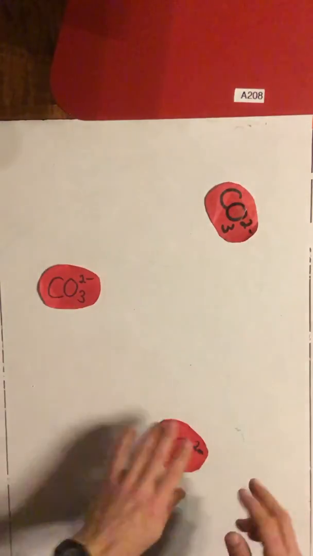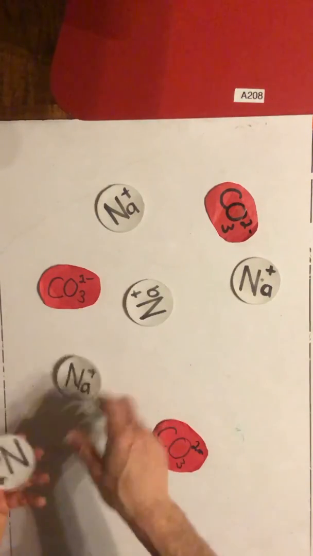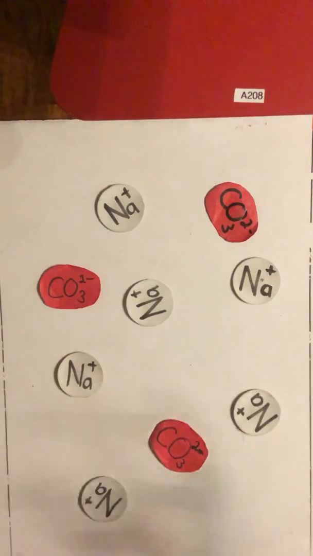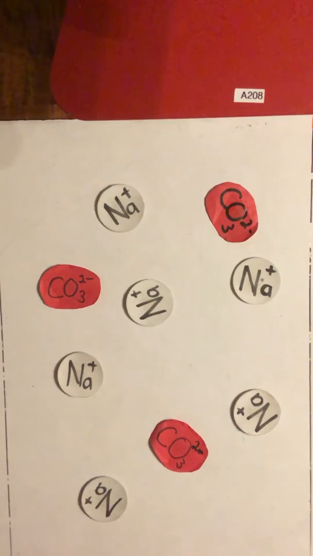Another aspect of the modeling we should remember is you can't just have carbonate in solution. You can't have a solution with a charge. It's got to have both cations and anions. So this might have been sodium carbonate, and I'm going to add 2 sodiums kind of randomly for each carbonate. Now without the water, this is a better picture of what a solution might look like. We're going to see that the sodiums don't participate in the reaction, so they'll be the spectators.